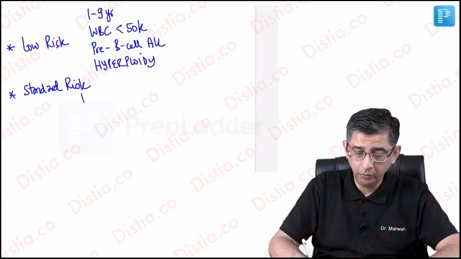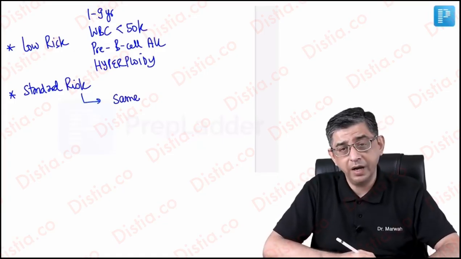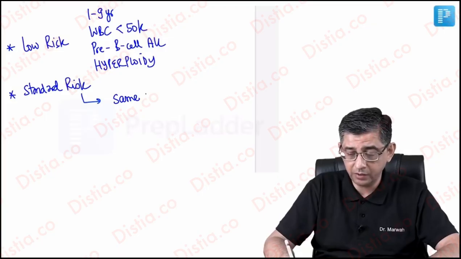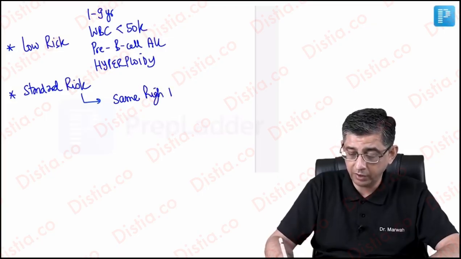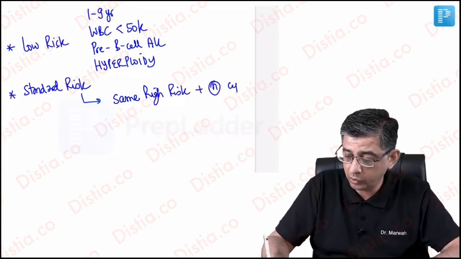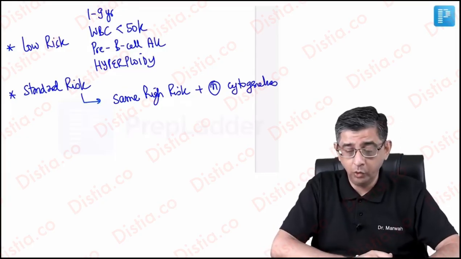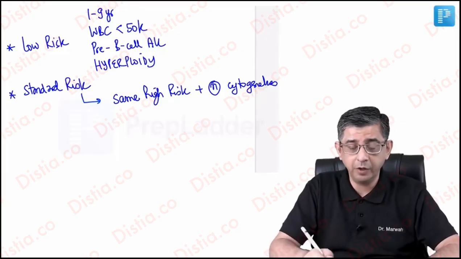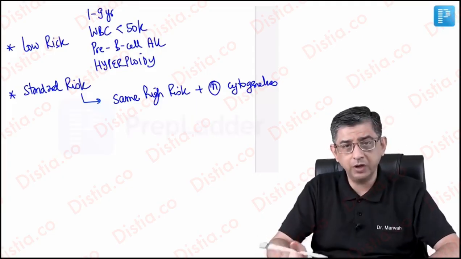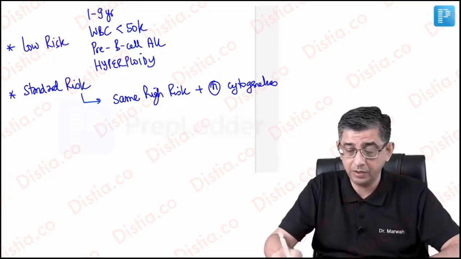Now let's look at what you mean by the word standard risk. Standard risk would be same as high risk per se, but the difference is, I'll just write it, same features as that of high risk. And you will say, sir, then what is the difference? It is just that the cytogenetics in the patient are normal, so there are no chromosomal swaps present in the person. For both low risk as well as standard risk, the main treatment for these patients would be chemotherapy. For high risk, subsequent to chemotherapy, the plan is to go for an allogenic stem cell transplantation.